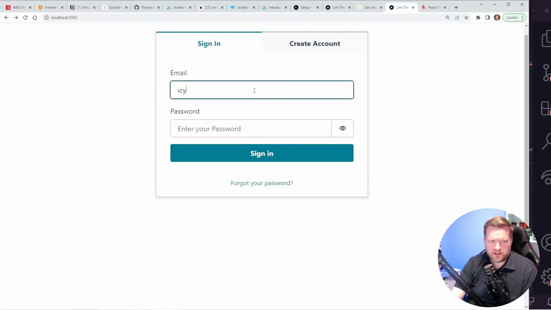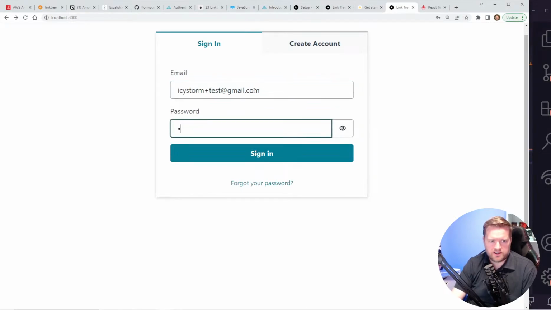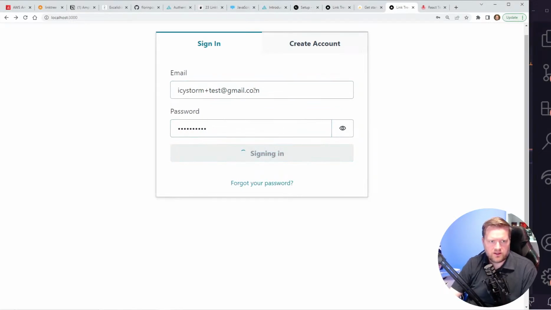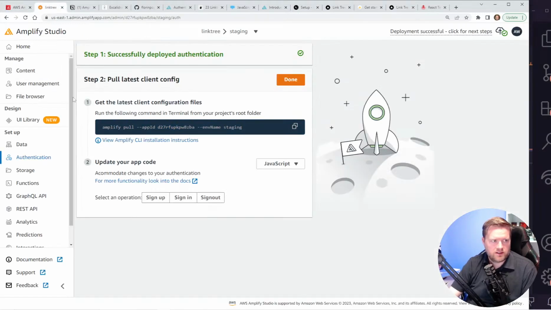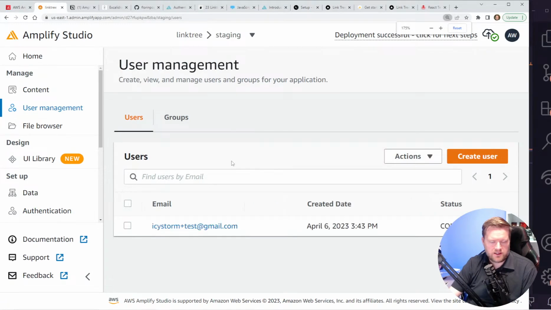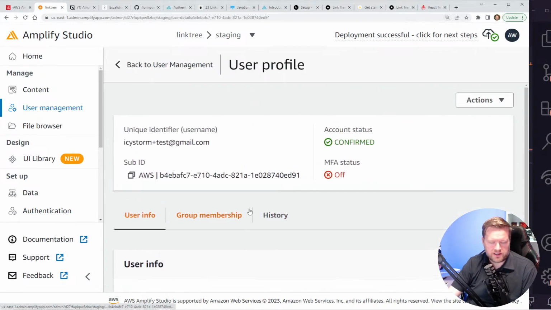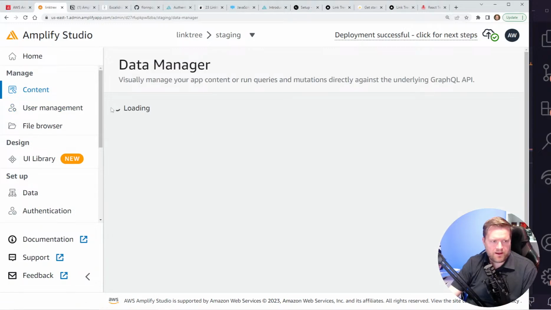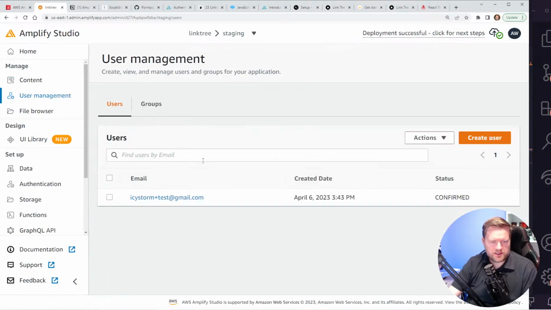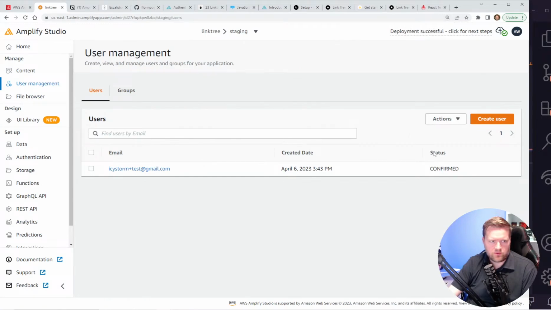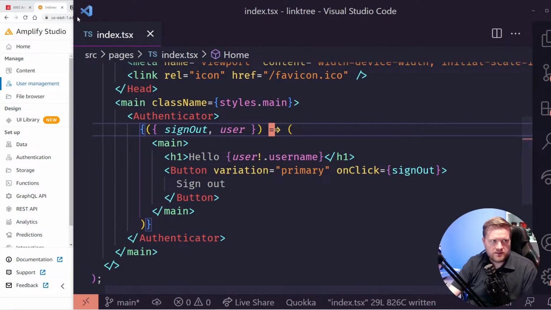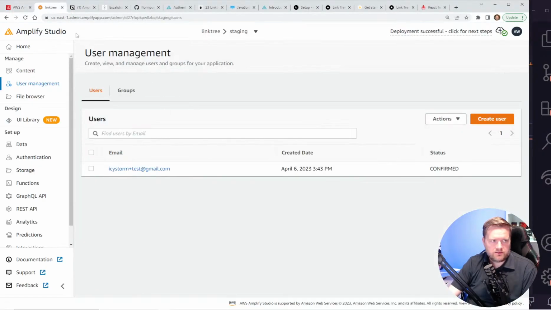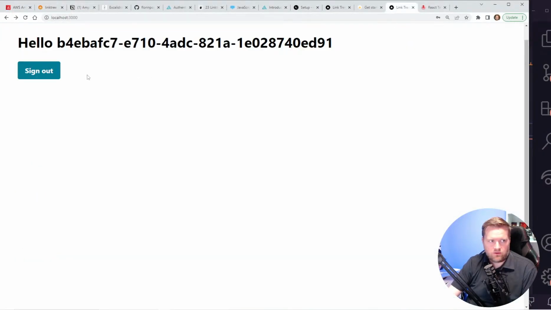So now I should be able to sign back in. So I'm going to put in my email address. All right. I got this working. Now if I look in Amplify Studio, they have this user management, and you can see it. Cool. So it has my user in here, and I can delete it or update it. And that works. And I don't have anything content or anything else. So that's the first step that we wanted to do, is to create a way for someone to log in. And then we can essentially only have logged in users use our service.